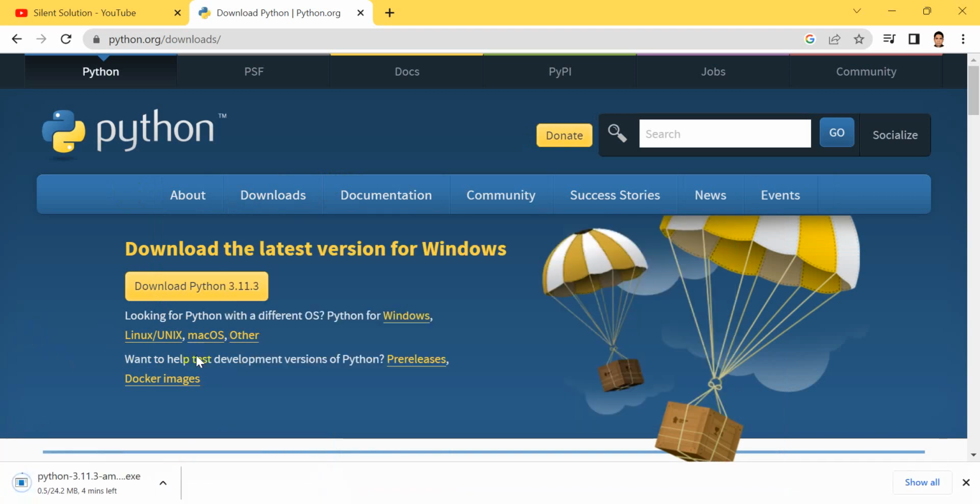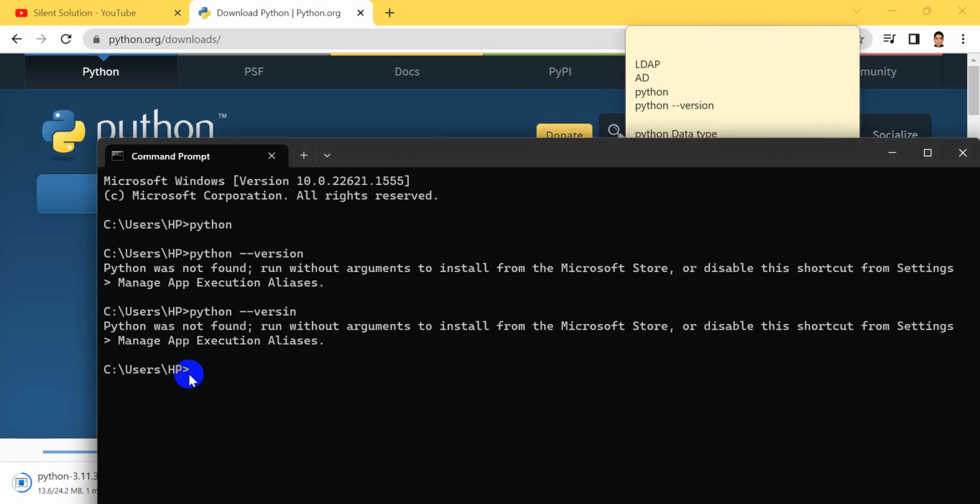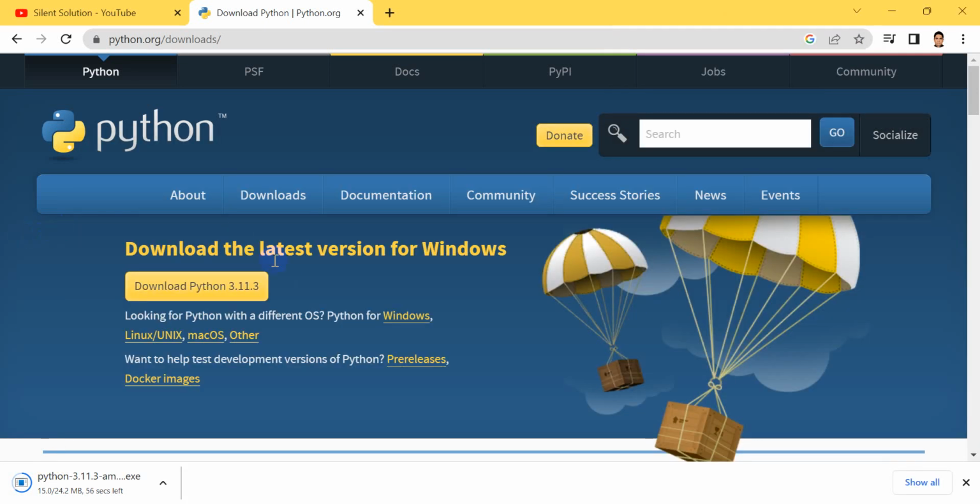It takes some time. We wait. I say Python version, but we are not choosing a Python version. We've already downloaded it. Here you can see the Linux, Mac, and other operating systems you can download, but we are just using the Windows platform. That's why you have to download the Windows platform. Here is the open.